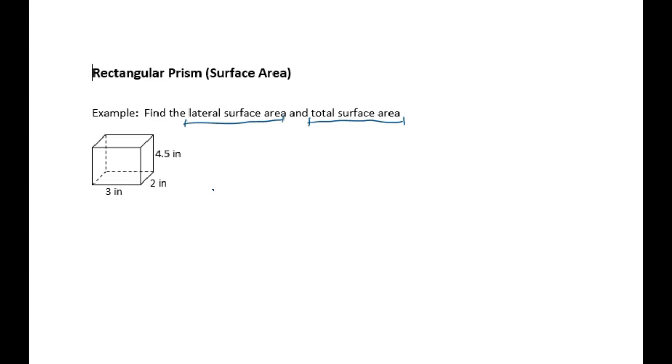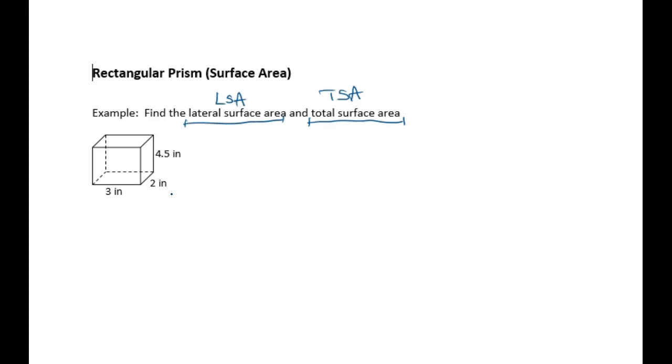We should really follow that same procedure we were talking about in a previous video, the process of doing these types of problems. Step one, read the problem and think about what we want to find. We want to find lateral surface area and total surface area. Then we should also draw a shape or diagram of what we're looking at. A diagram is provided to us. The next thing you should always look at is your units and make sure that they're all consistent. We have inches, inches, inches, so we're good on that.